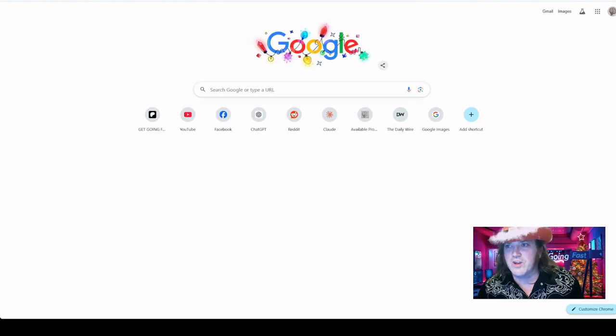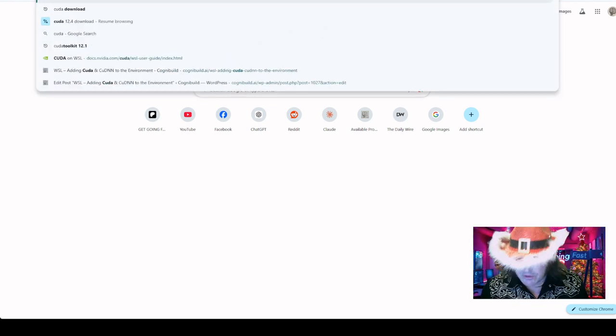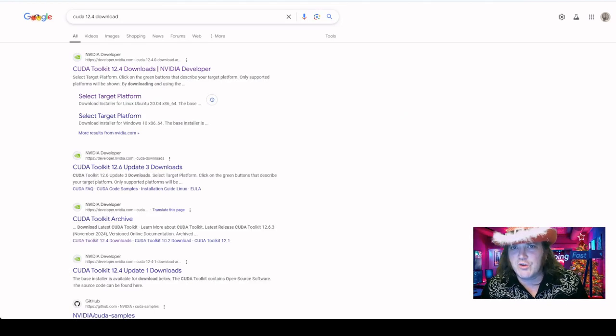You're going to need to get your Cuda installed. You got to follow these steps, okay? But do a search for Cuda 12.4 download, okay? And we're choosing 12.4 for this because typically I keep Cuda 11.8 on my system, and because so much software kind of relies on it, just works good with it.